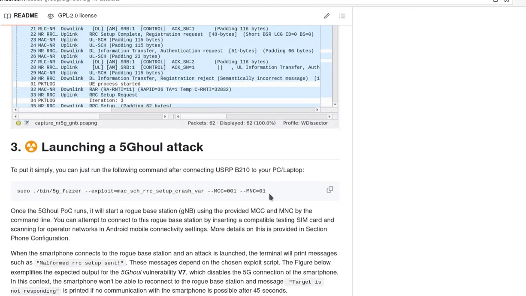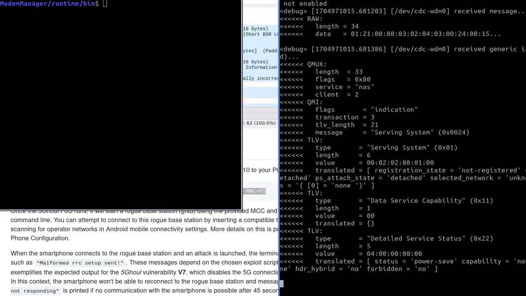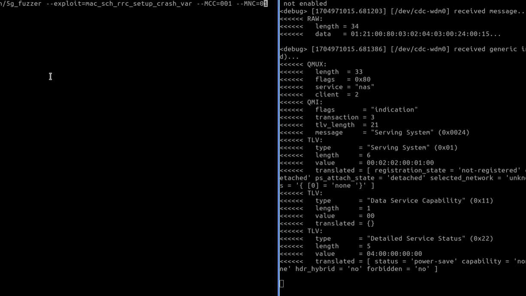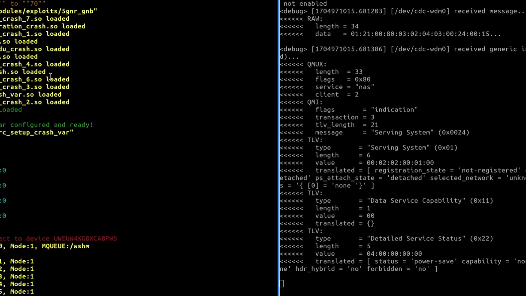So let's give it a go. We have to change something with what we're going to paste in here. Let's get it into this window. We're going to change this 70 and 901. Let's start this up.